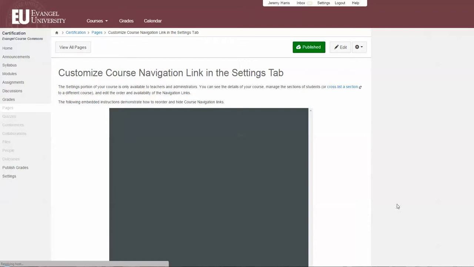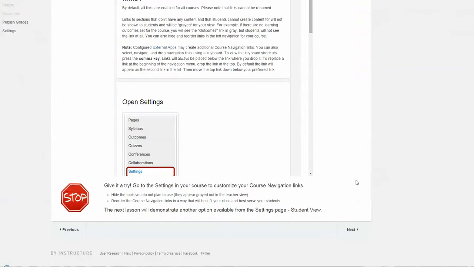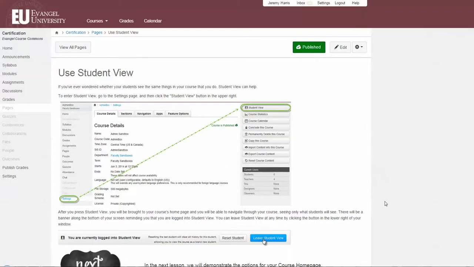So yeah, customize your navigation link. Notice down the side here we have this customized. These will be grayed out, meaning the students can't see these. So have some rhyme and intention of what's going on with those. Students notice those small things like that. And again, it just puts that final finishing touch onto the course.